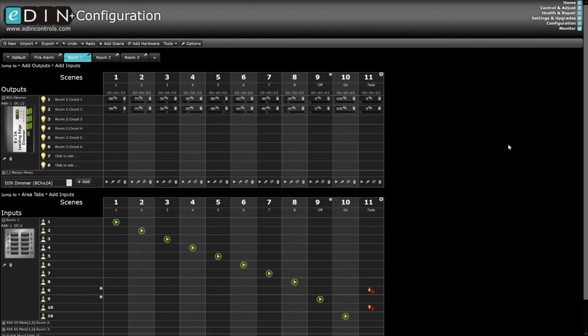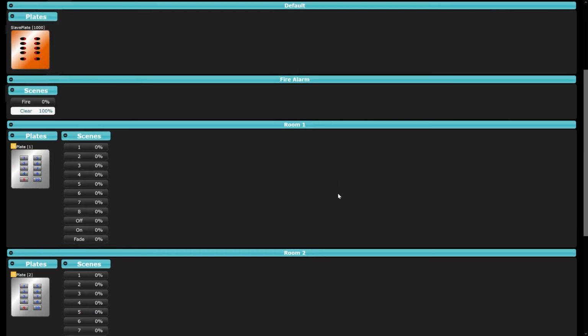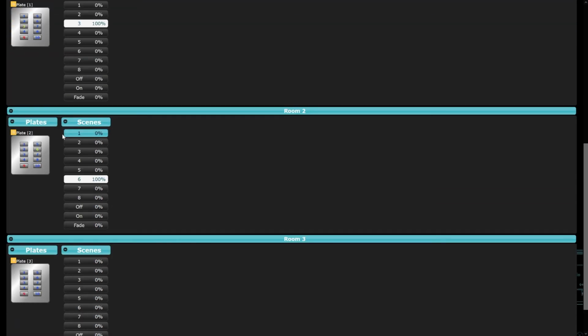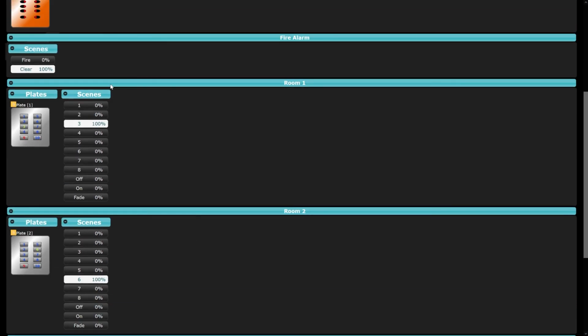So now let's go through to the monitor page and see how this reacts. Our slave plate exists. It always exists just with those colours on it and has no button functions when any of these are pressed. We can see our plates in the rooms are all in normal operation and working correctly.